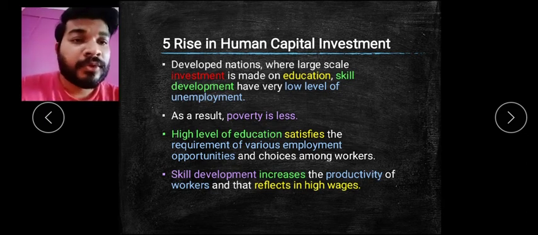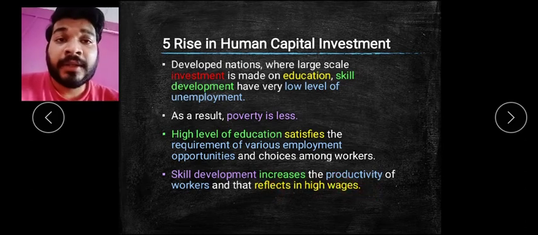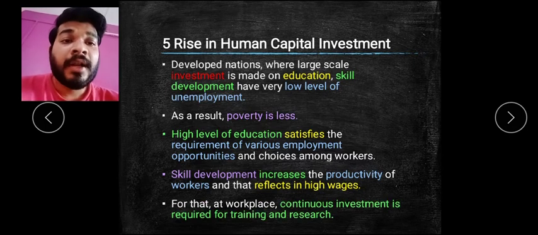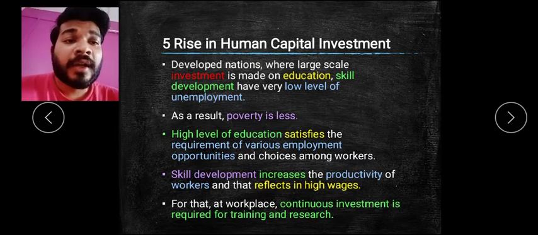देन कम्स, यू फाइंड दैट उन लोग, इस वजह से उन लोग का रिफ्लेक्ट क्या होता है कि दे गेट हायर वेजेस, पहले से जितना कमाते उससे ज़्यादा वो कमाएंगे. हाई लेवल ऑफ एजुकेशन विल बी देयर, एंड फॉर दैट वर्क प्लेस, जो भी जहाँ पे काम कर रहा है उन लोग के यहाँ पे कंटिन्यूस इन्वेस्टमेंट होना चाहिए. किसके ऊपर?